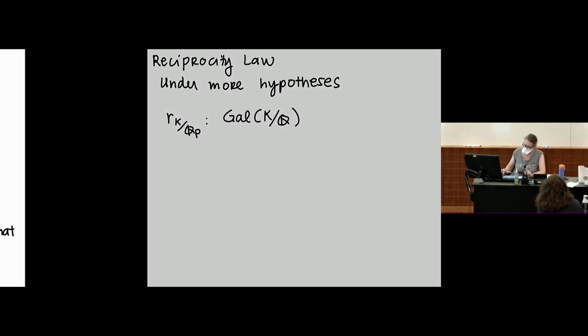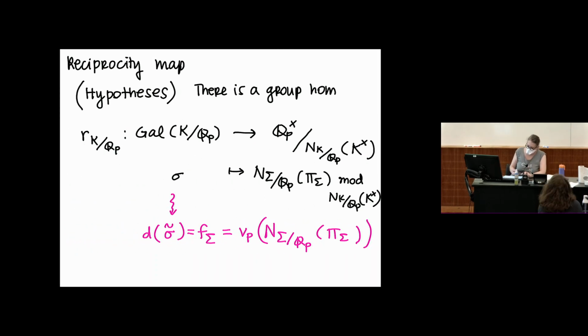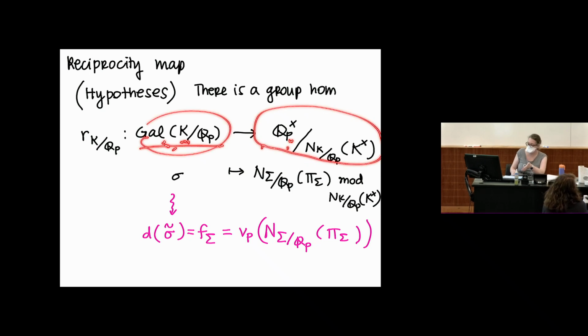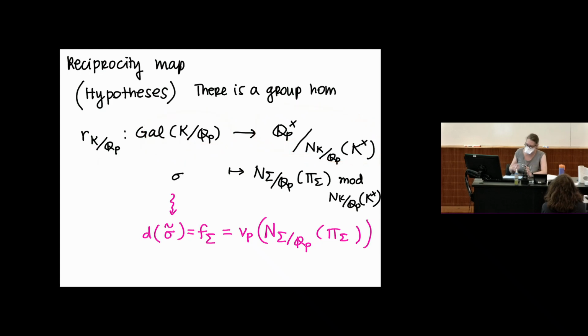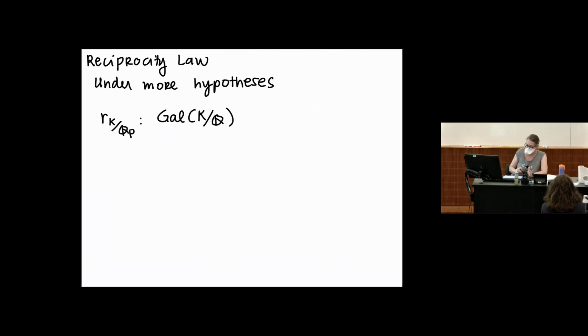Okay, let me just go back one thing. This is a group homomorphism from some group to some abelian group, because multiplication in Q_p is commutative. So certainly it descends to the abelianization of this group. The commutators of this group have to be in the kernel of the map. That's a group theory fact that you can think about.